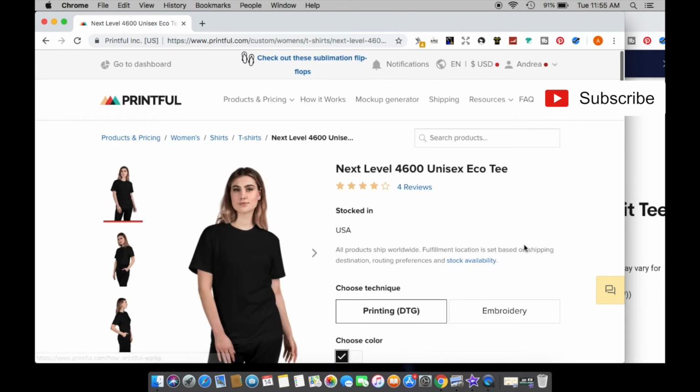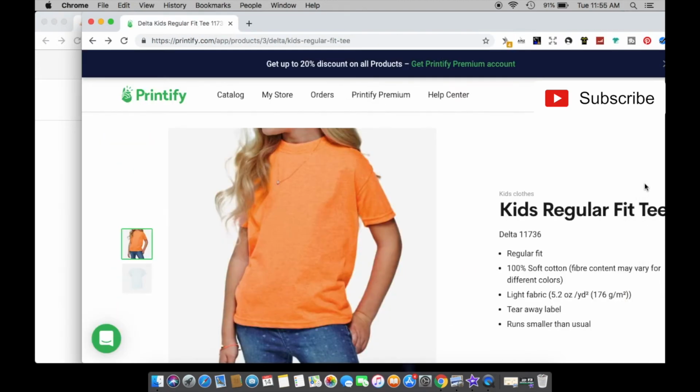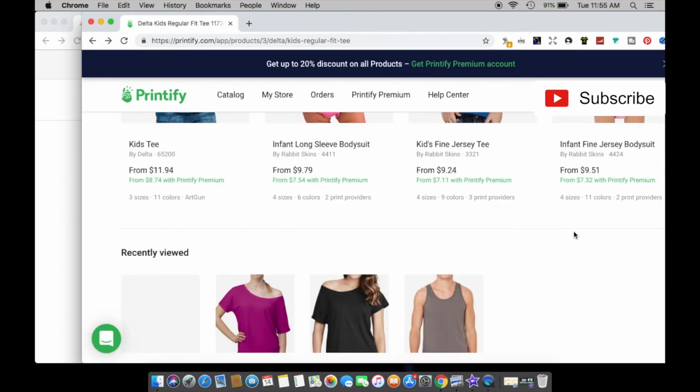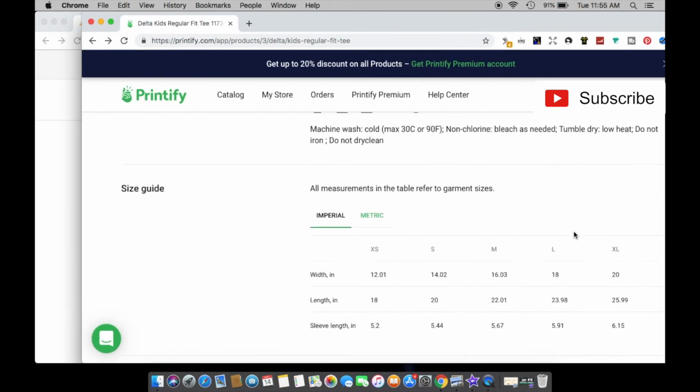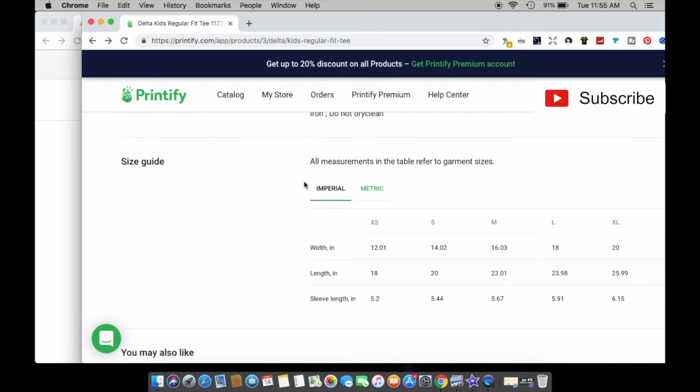And then the one thing that I do as well is also copying the sizing chart for these. It's much easier to find the sizing chart in Printify, because I don't even use Printful that much anymore. But I do a screen capture of the sizing chart. I have them all named in my Etsy folder, and do a screenshot of the sizing chart, and then add that as one of the photos on the back end when I'm uploading the shirt to Etsy, so that people can see clearly what the sizing chart is.